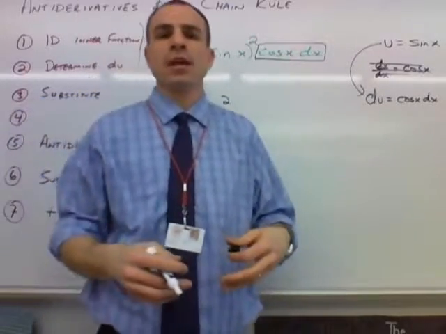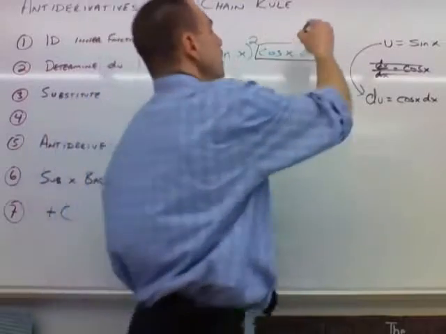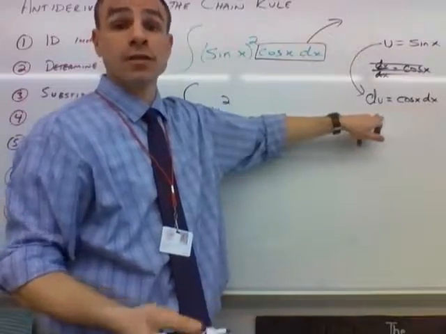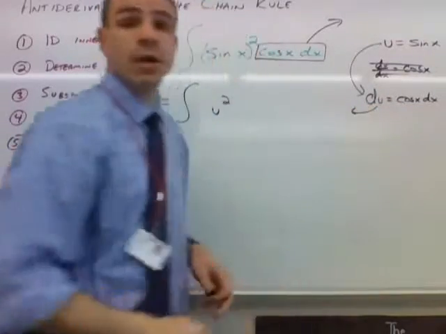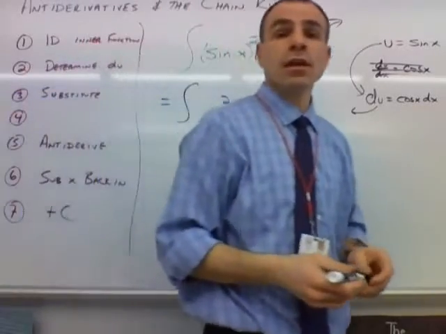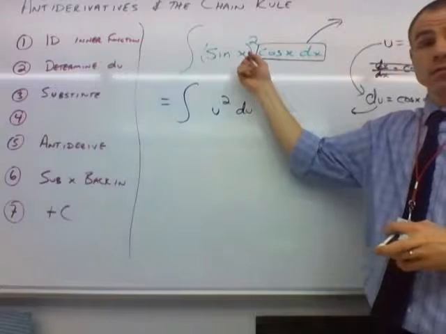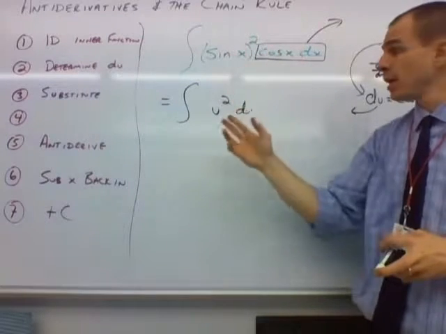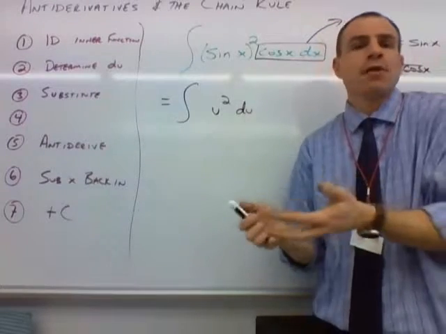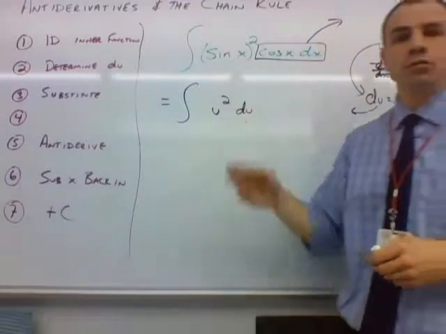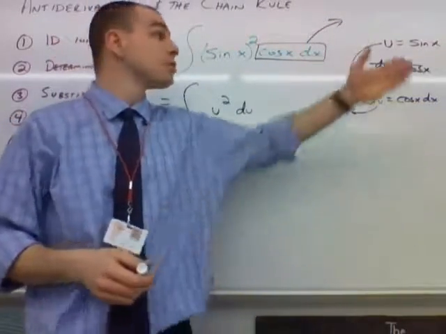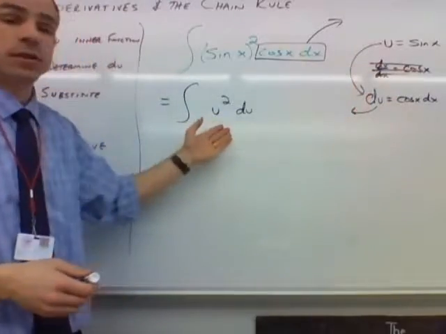All right, so think of this like a basketball game. Cosine x dx is going to sub out. Du is the same thing as cosine x dx, so du is going to sub in. So we have u squared du. We've rewritten our extensive integrand with lots of x's and products and everything, and we've turned it into a nice simple antiderivative, u squared du. It doesn't matter what the independent variable is, whether it's x or u or q. We just need some variable. Now u is the common one that's used. So that's what we have here, u substitution.